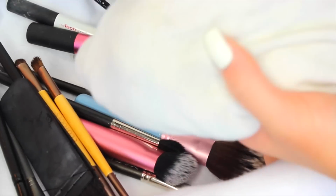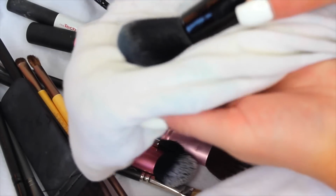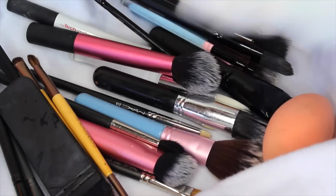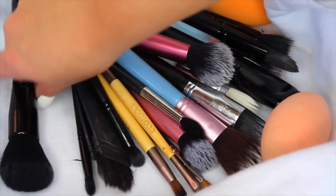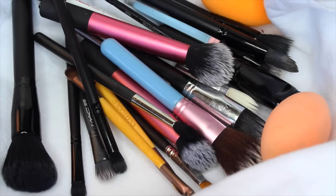Now, once we're all done over at the sink, I like to dry them. So I just take a towel and I go in circular motions really quickly and just kind of sweep it off and get all of the water off. I do like to let them air dry, so they will lay down on a towel for a few hours, maybe even overnight, depending on what time of the day I did this. And I just let them sit and chill and make sure to always point them down so no water gets into the barrel and loosens up any glue. And I just gently rub.